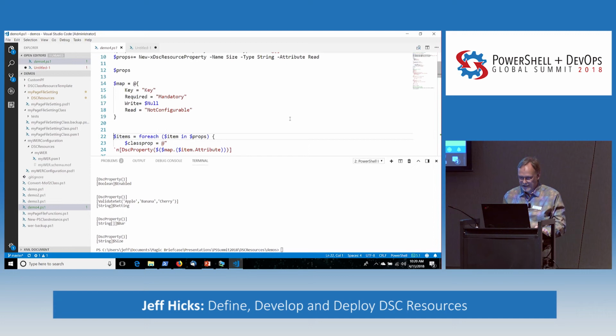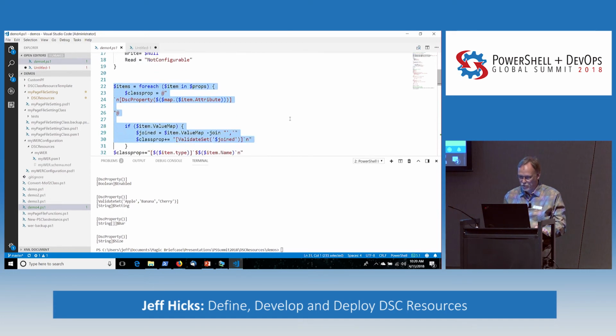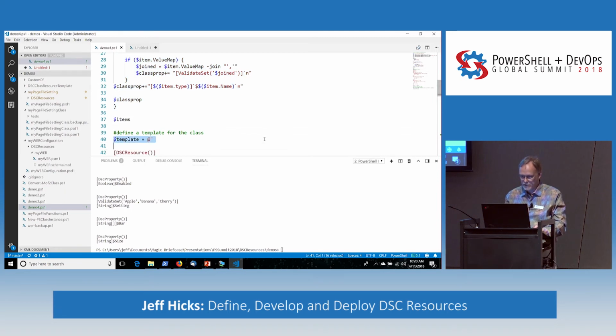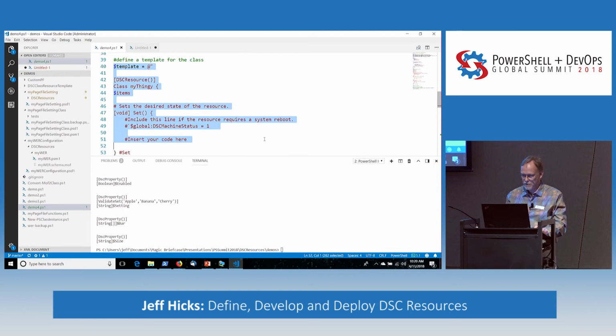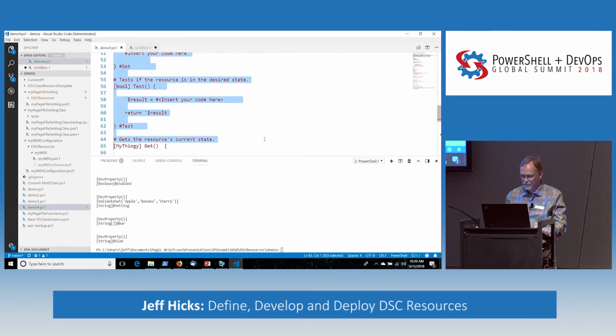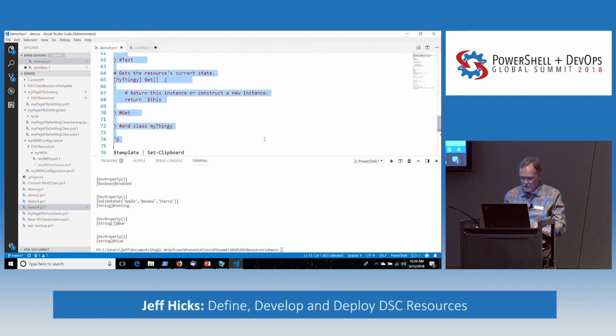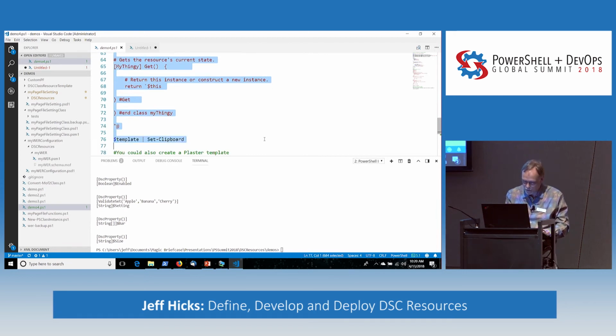And then I can take each of those items, add the attribute, add the validate set. And then I have a here string that is the template. And we'll just set that to the clipboard.